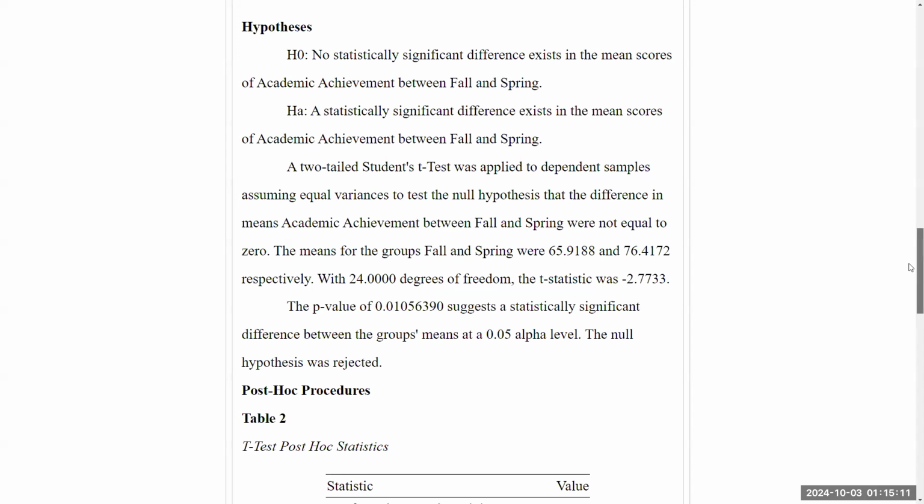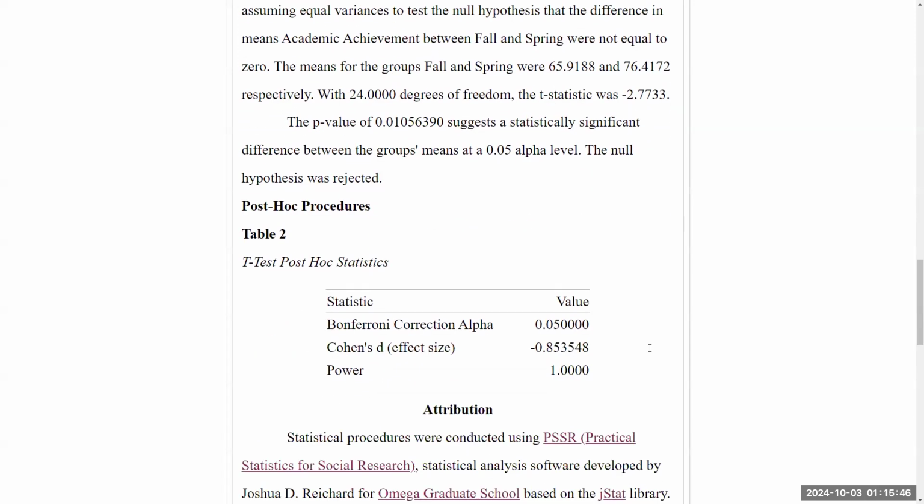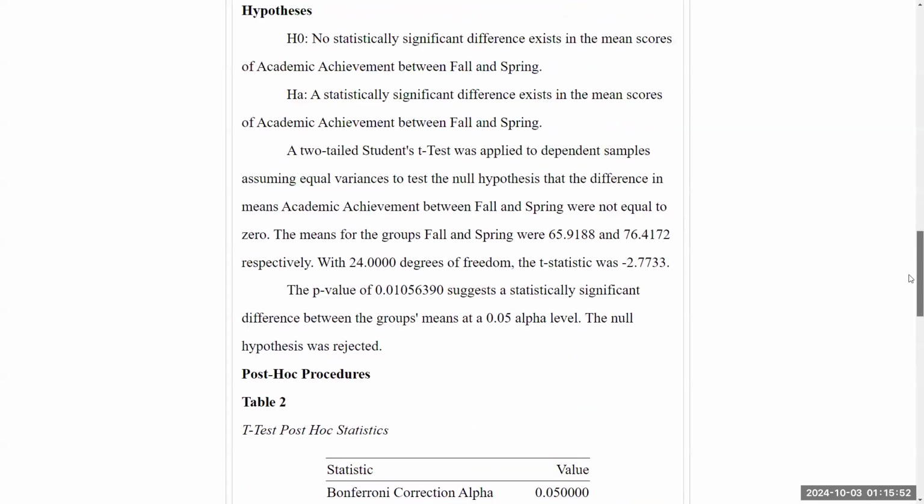Now, note that we're not asking whether or not the scores increased or decreased, which is something an educator would probably want to know. We're just asking if there was a statistically significant difference between the two. We can do some additional analysis to determine whether or not the scores increased or decreased, but if we wanted to make this a little more robust, we could force a one-tailed test to see not only if there was an increase or a decrease, but if there was a change in one specific direction. And again, you get your post-hoc procedures for the dependent samples t-test.